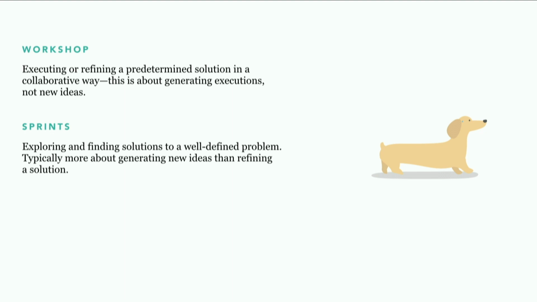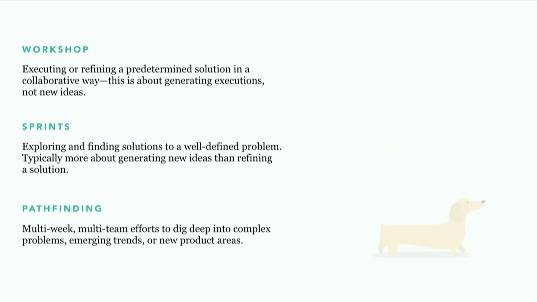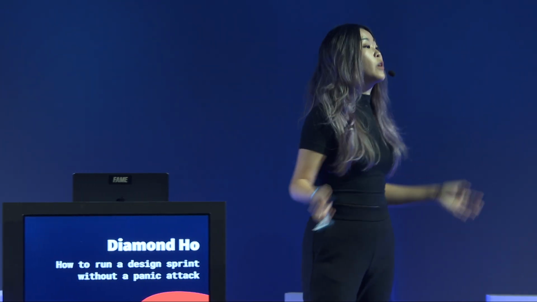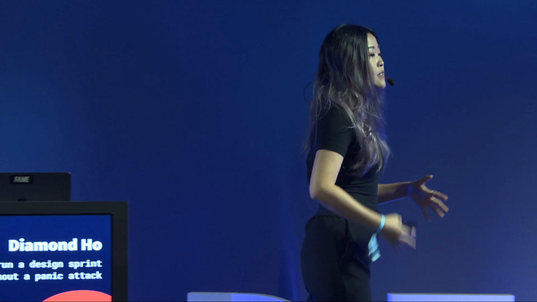The second one is a design sprint. Design sprint is basically like running a relay. You have your team, and you're working through a defined problem. So the problem is there, it's just that you're not jumping into the solution yet. So you want to use design sprint to guide you to the solution. And lastly, pathfinding. Pathfinding is like running a half marathon. It's a longer duration, you focus on a complex problem, and it takes the most time and involves the most people. So sometimes you don't even know what you're trying to do, but you're trying to define what the trend is, what you're trying to do, etc.